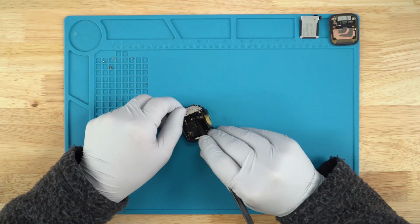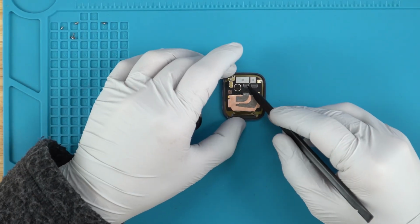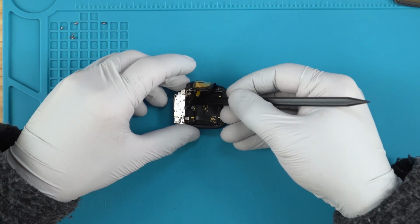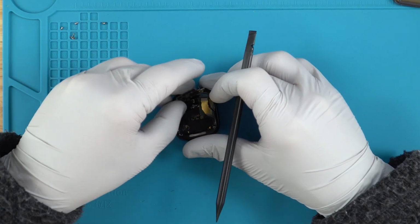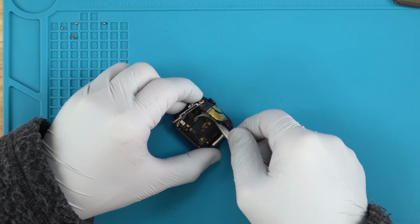Alright, so on all previous models, it was just a connector where you clip it on and off. This time they utilized a ribbon similar to what you would find over here. So one of these sort of connectors here. So we'll get that out. It seems like they just made it a bit more delicate. Saves on space, I'm assuming. Get that connector thinner.